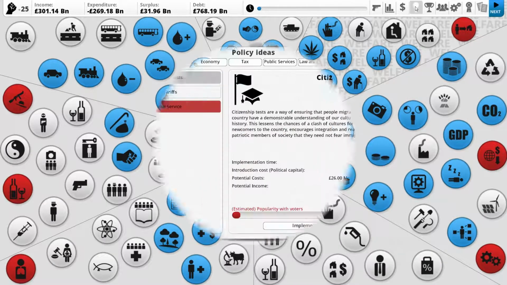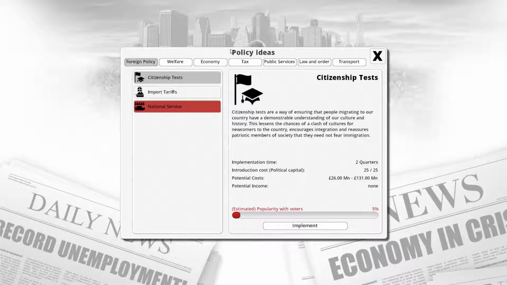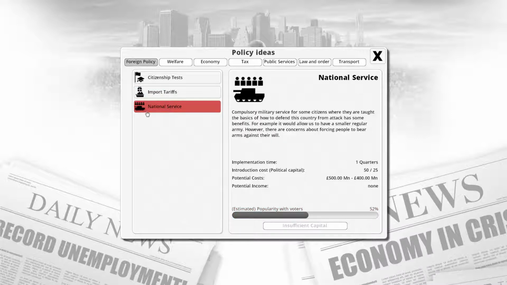And there are more taxes which we can find at the light bulb in the top, which are the policy ideas. So you have new laws you can implement for each of the departments. So at foreign policy we could do citizen tests, import tariffs, or national service. It all sounds great, wow. Potential costs: so basically the costs of implementing it for each quarter are mentioned here. And apparently at maximum level, national service is cheaper than at the minimum level, which is weird.